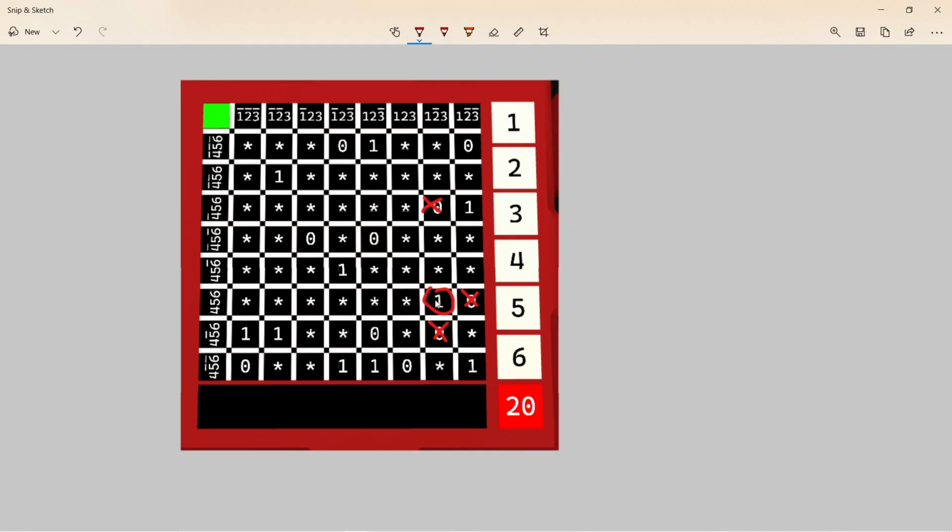So in pair with this 0 is going to be 3. In pair with this 0 is going to be 4. Keep in mind it's the one that is on this one. And with this 0 it's going to be 5.